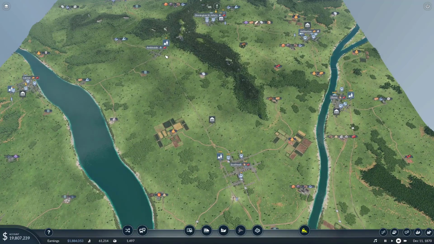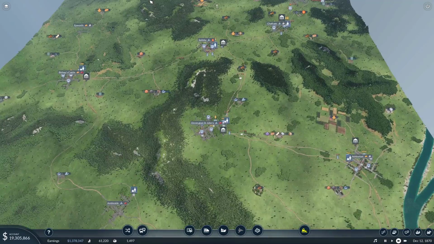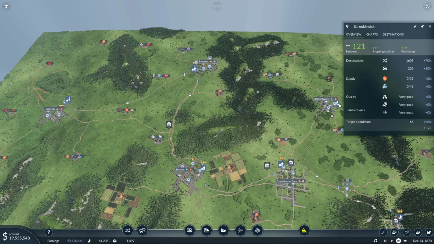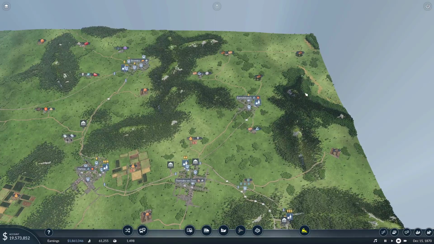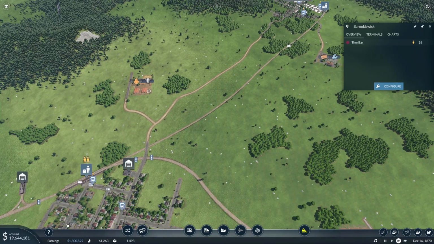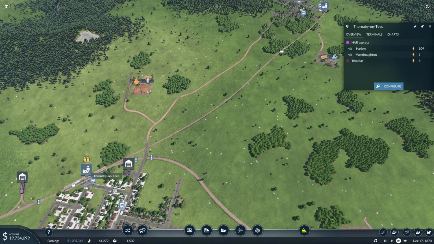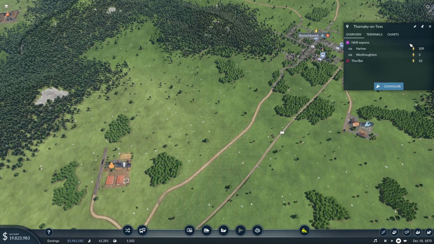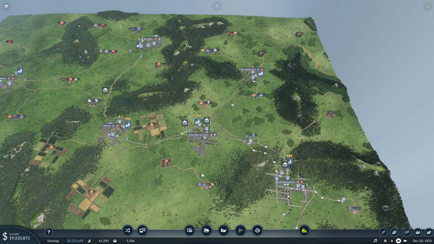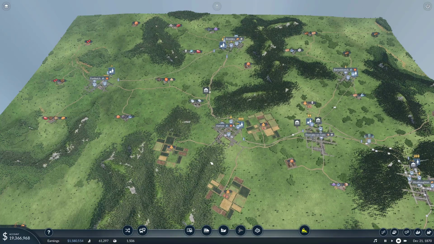All the cities are connected now. But I don't really expect a whole lot from here. Oh, wait. I don't want that. I want this station. Actually, there's 16 people there. And 10 people want to go back to there. So, yeah, right now it's not a major deal, but we did it. We did that part.